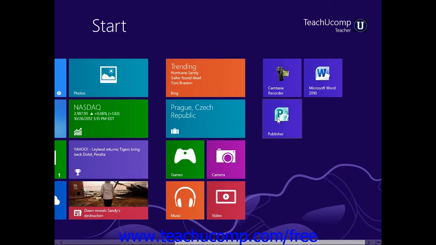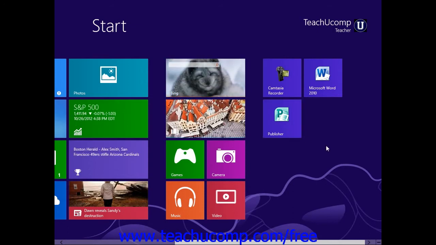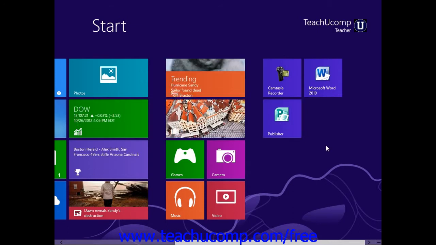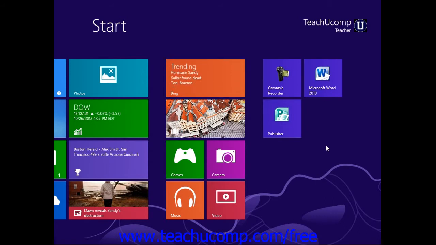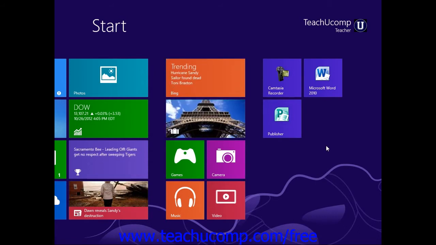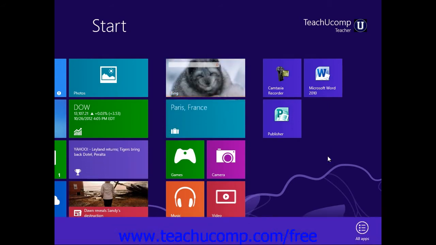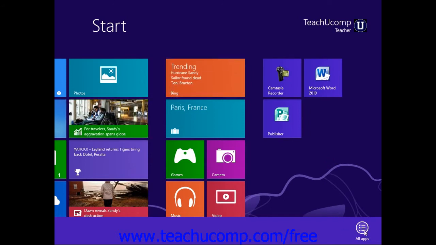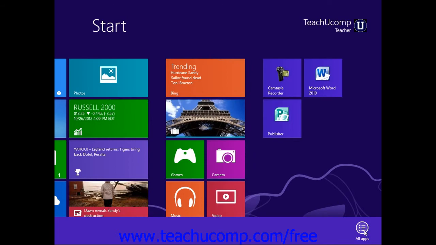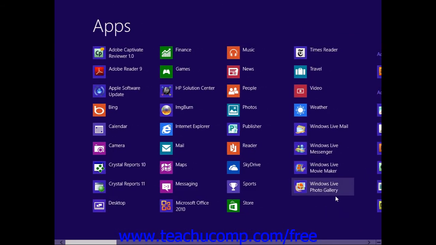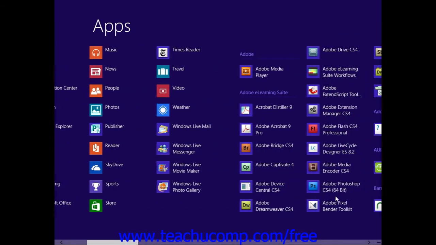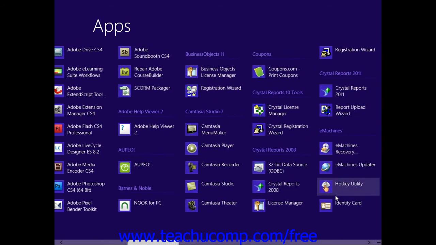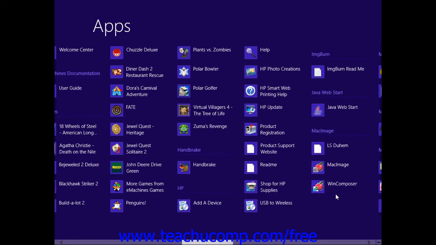Now, if you can't find the application through the desktop, you can find it through the start screen. You can display tile icons for all of the applications on your computer by right-clicking into the empty space within the start screen. At the bottom of the start screen, an options bar will appear. Click the All Apps icon within this bar to display a listing of all of the available apps within the start screen. You can then find the app that you want to pin to the start screen within this list.